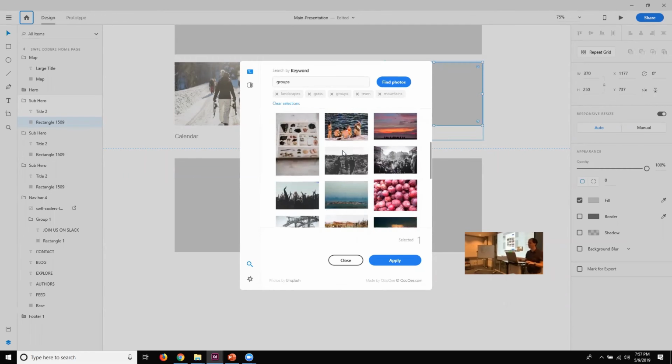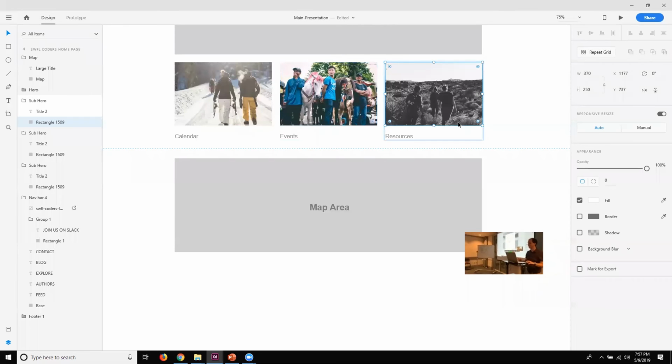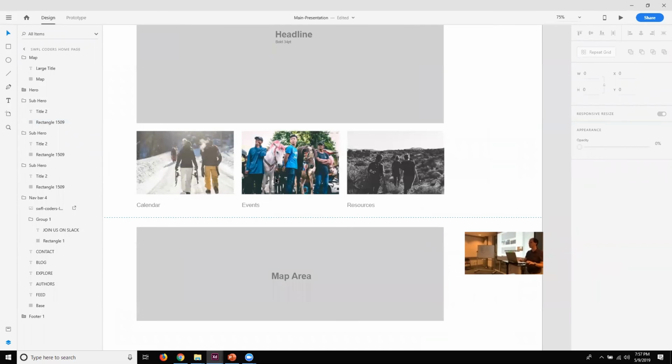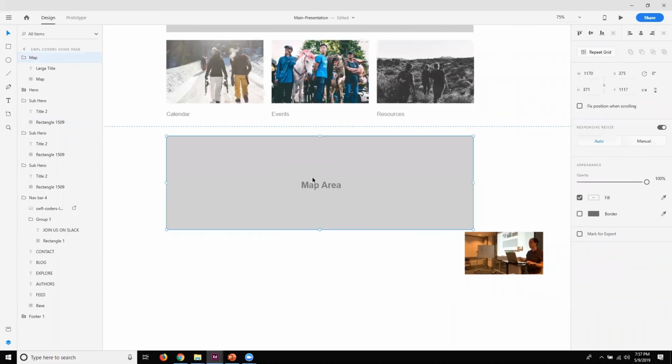There, that's enough. Okay, so we just have something for right now, because all we care about is that we just have something filled out. The map itself, this is pretty cool.